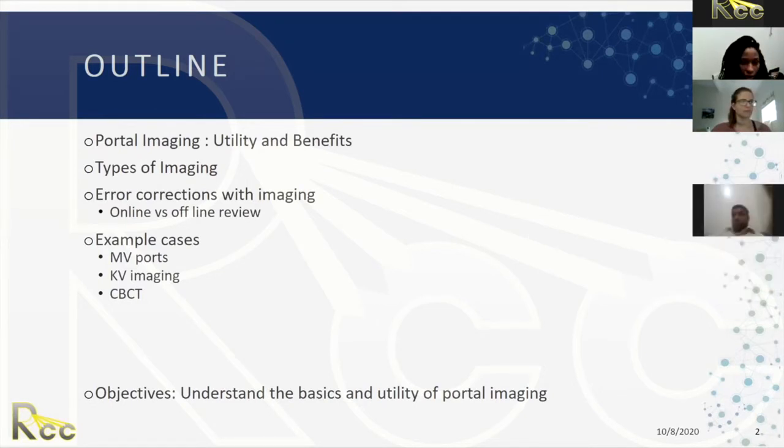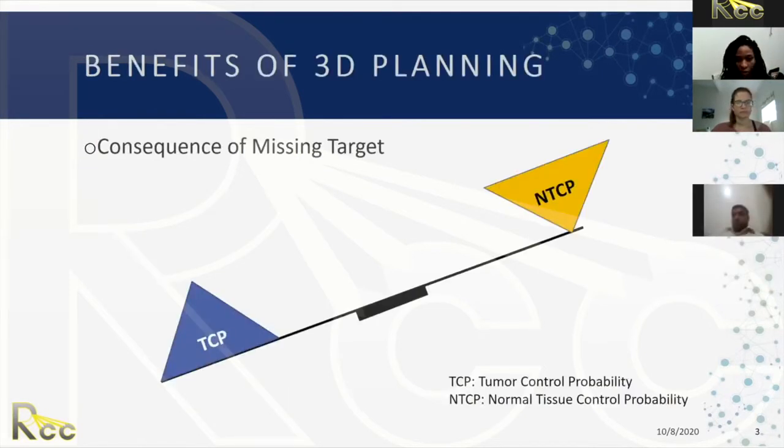You guys have spent a lot of time learning and discussing the benefits of improved treatment technology and of 3D conformal radiation. Really, this can only be realized if the target and normal tissues are given the radiation dose that's been prescribed in the plan. So we know that any differences, whether or not they be small, between the prescribed treatment and the actual dose delivered can essentially compromise or negate the benefits of 3D conformal therapy. Essentially what that means is that you have a reduction in tumor control probability and an increase in normal tissue complication, which is exactly what we want to avoid. And this is where imaging comes in handy.